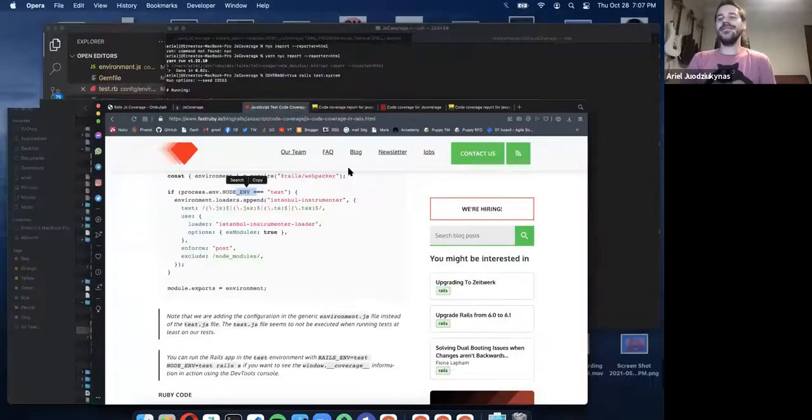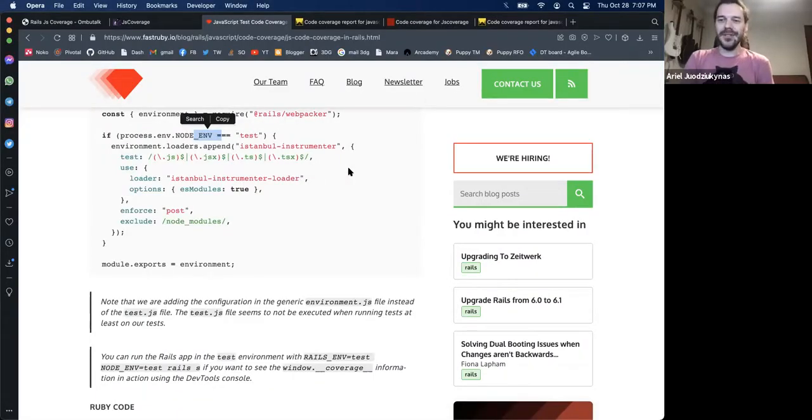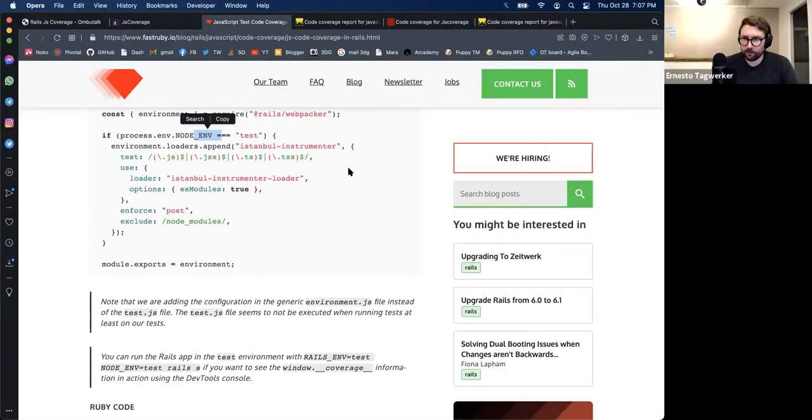Okay, that's it. I don't know if there are any more questions. Cool. No, just to add to the SimpleCov JS idea, I found an issue in SimpleCov where the team behind it seemed interested, but they said it's too complicated, so they're not going to do it. But I think it would be pretty cool to have something like this and quickly gauge the JS code coverage metric in just one report.